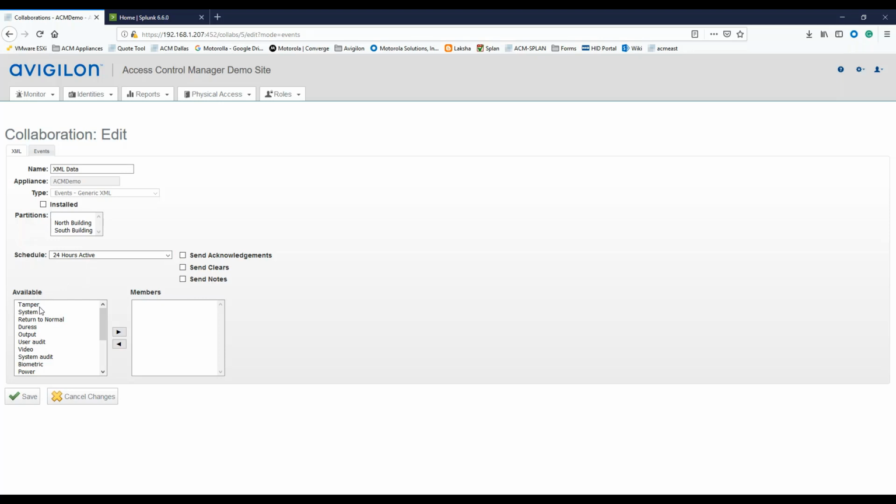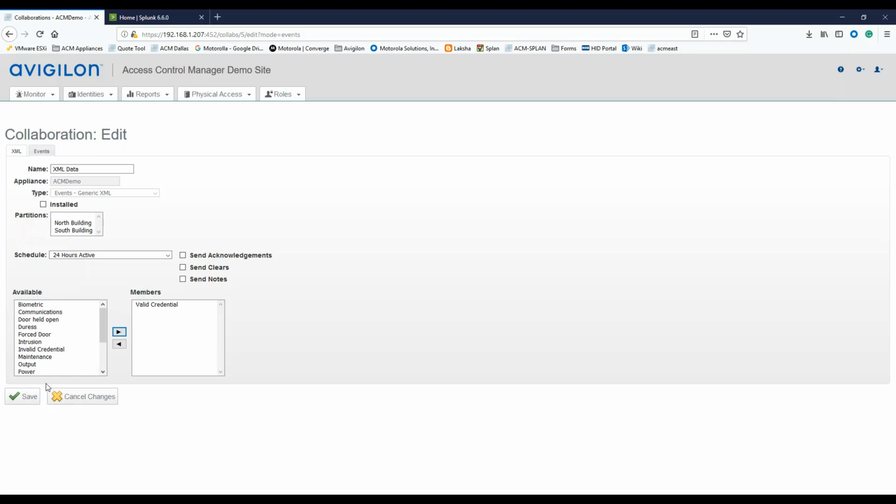And then you can specify what type of events you want to be sent to the other side, to the application. You might be looking for just valid transactions because you are using that information, that badge read, to do something else, to do a summarization of every employee and know where they've been and use for whatever other applications. So if that's the case, then I would just move valid credential, right?